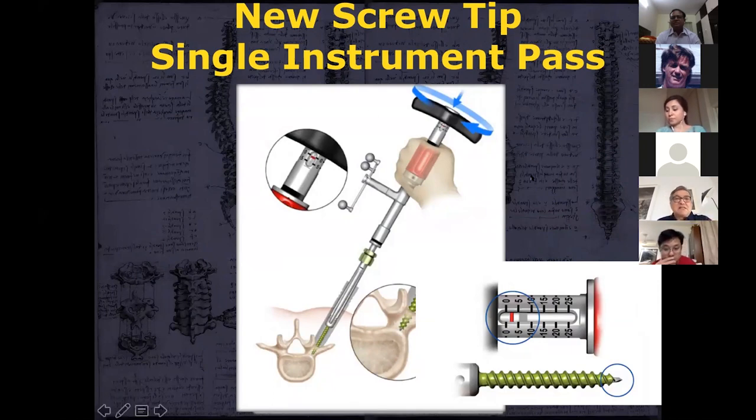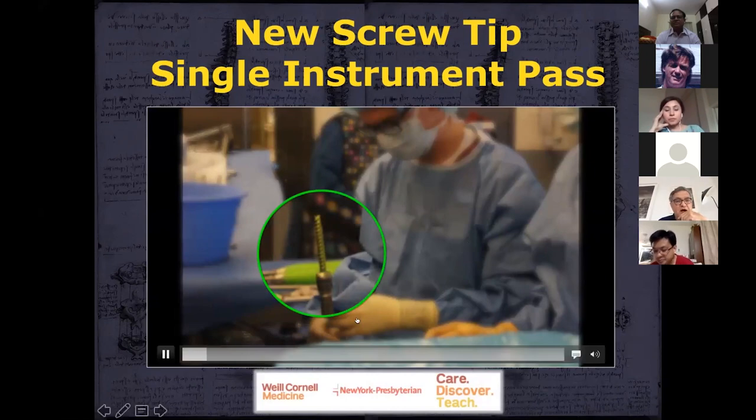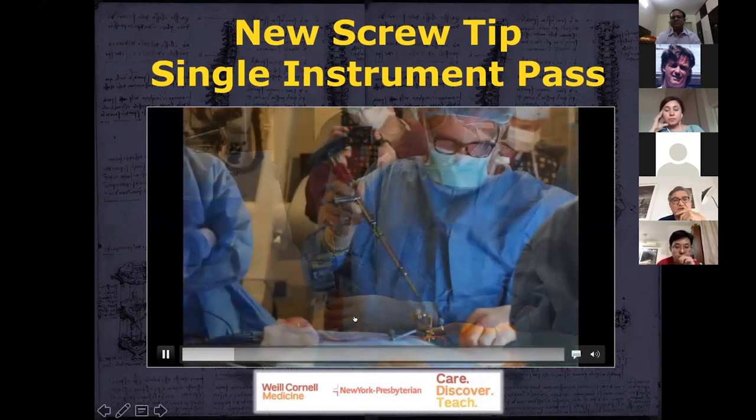Now, several companies now have these types of pedicle screws available. These are single pass pedicle screws. As you can see here, they incorporate a K-wire into the tip. They have a very aggressive screw tip. We navigate this pedicle screw, and that allows us to really cut down on the number of instruments that we have to navigate. So there's no Jamshidi needle, there's no awl, there's no tap. Everything is incorporated into this pedicle screw. Makes it very easy and makes it very cost effective and time effective to insert this pedicle screw under navigation. So that's the pedicle screw.